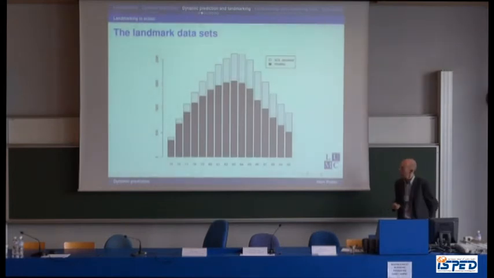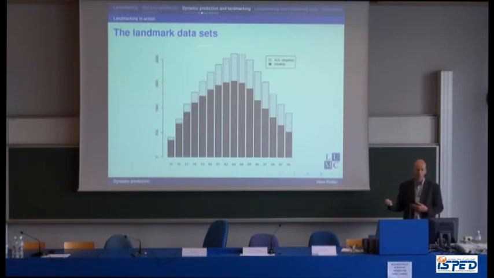So here are some results. This is the landmark data set. This is the size of the landmark data set. So you see that it's actually increasing. The reason is that when the study started it was just a random sample from the population, from people older than 70 years of age. Some people were already 90 years, some people were 85, etc.